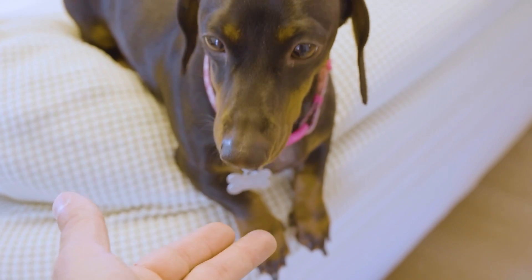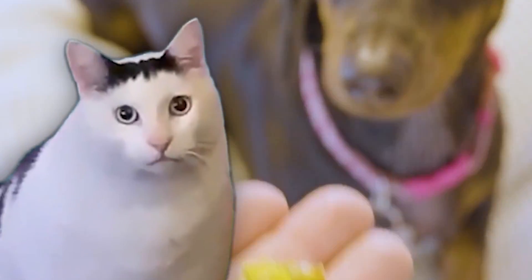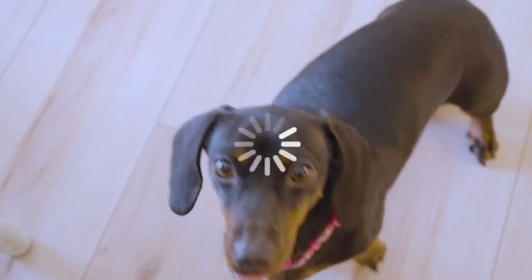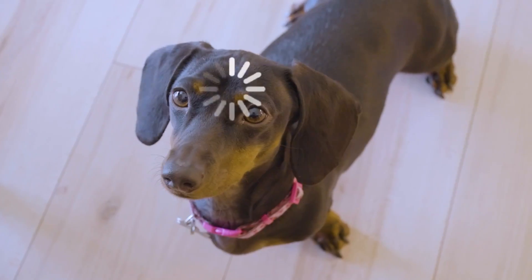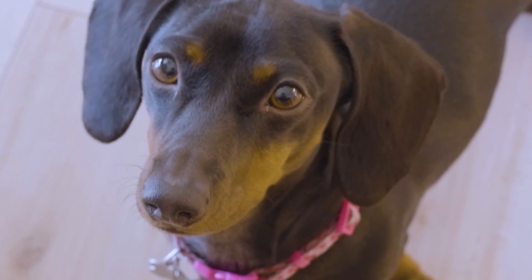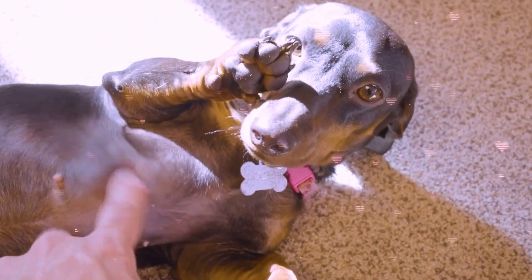And I guess it makes sense — there are animals like this, just like my dog, who no matter how many life experiences they have, they're still terrified and don't understand basic commands. Roll over. Shake a hand. Do a treat. Do you understand what I'm saying? No! That's the only thing you understand.